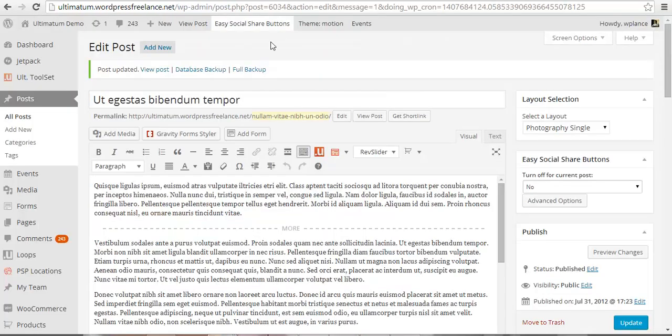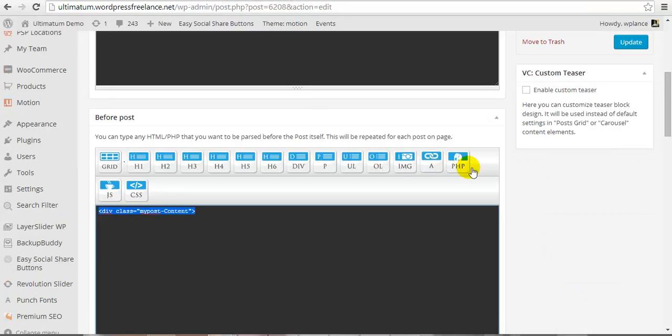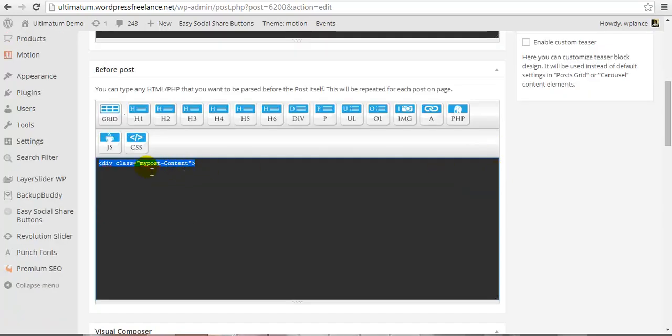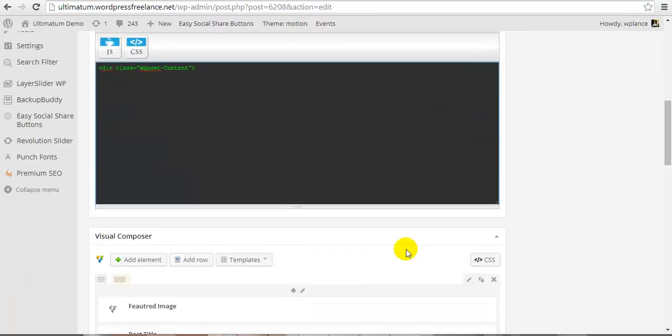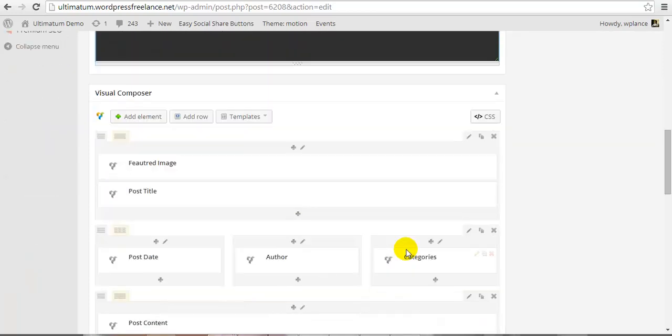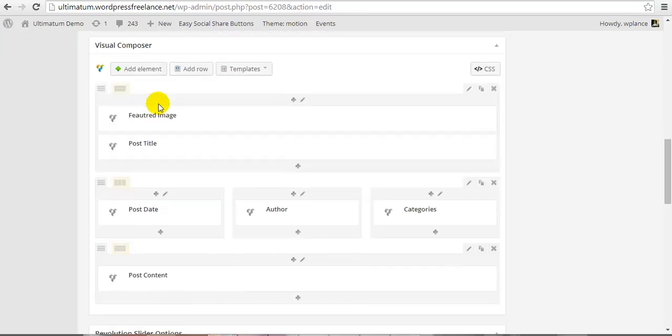To move ahead, I added a class here for my content area or the container, and once that was added, I went ahead with the Visual Composer, because it gives you the ability to use Visual Composer to style how you want.